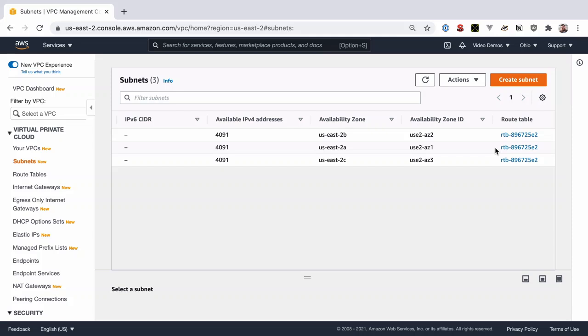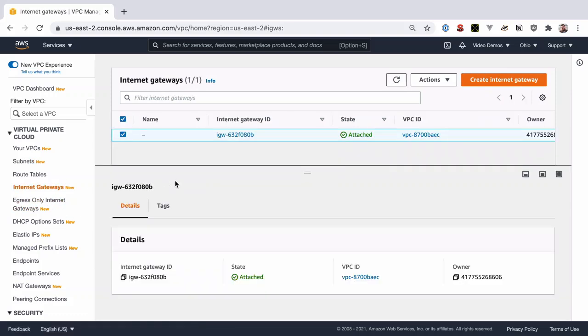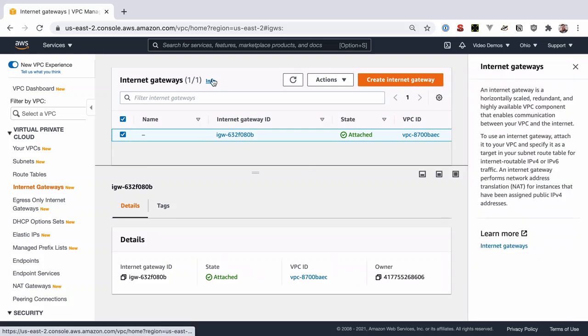The next thing I want to show you is the internet gateway. By default, a private network can't actually access the internet, and you need this thing called an internet gateway to let you do that. Now, what's nice is that you can always click on this little info box to give you a better definition of what each of these things are. This networking stuff is probably, in my opinion, the most difficult thing as a developer trying to learn AWS, because I don't have a background in networking. And so these little definitions really come in handy.